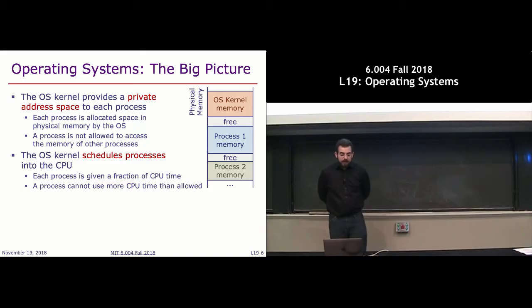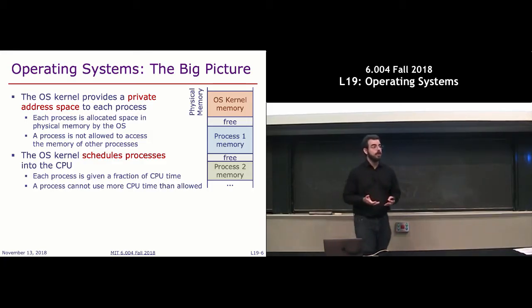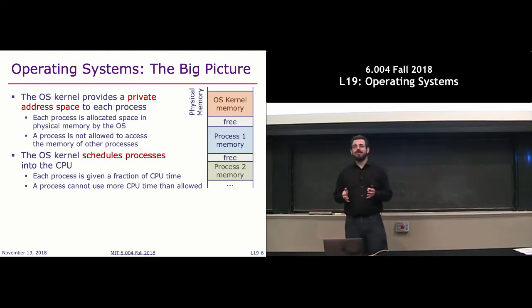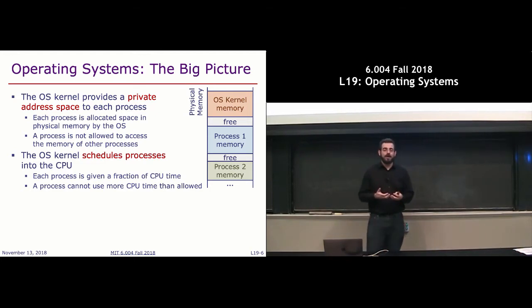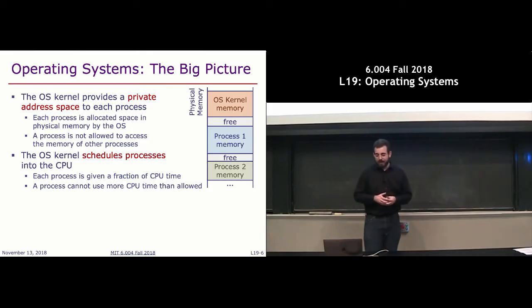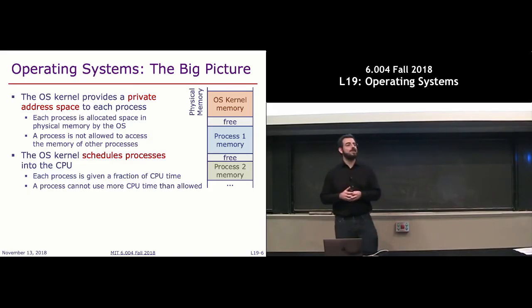The other thing that the operating system kernel needs to take care of is scheduling processes, deciding how different processes share the CPU over time. So we have one processor, at least in the systems that we've built so far. Now in the systems that you have today, there's multiple, but in general, you're going to have many more processes than processors. So for example, whoever of you has a laptop, can you tell me how many processes you have in your machine?